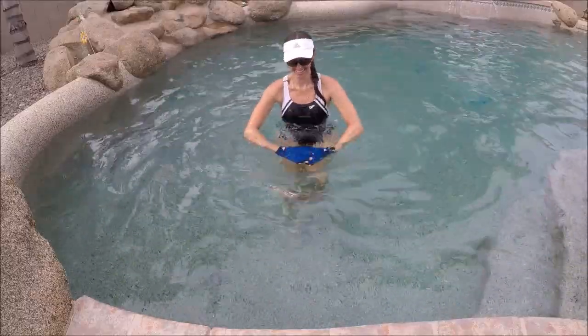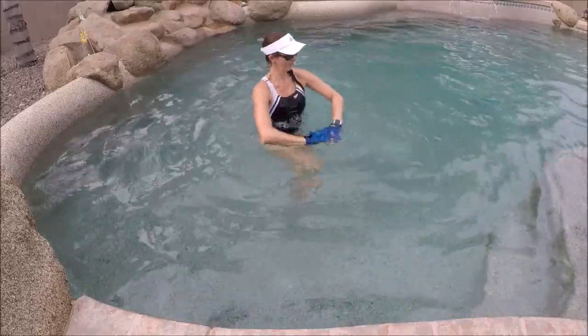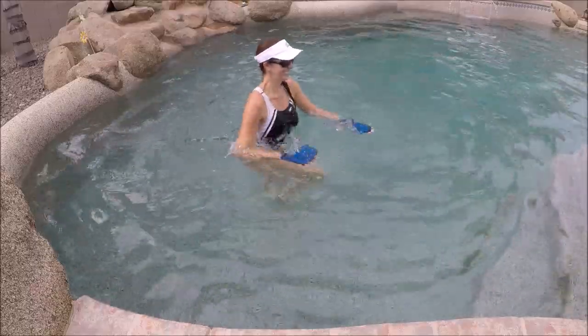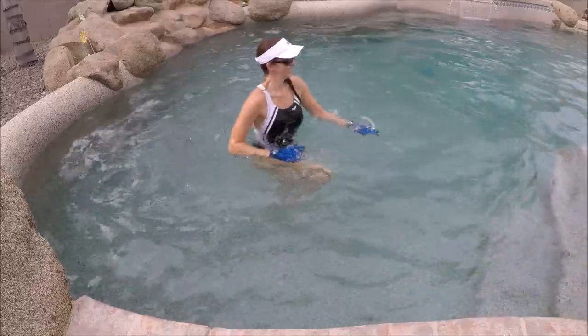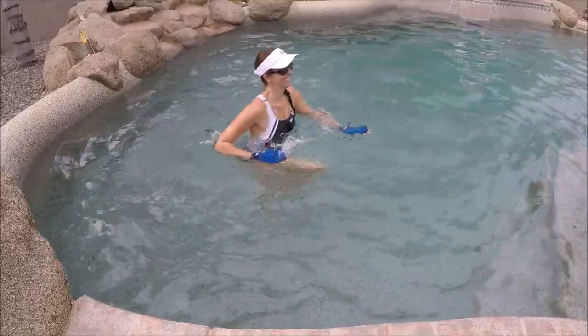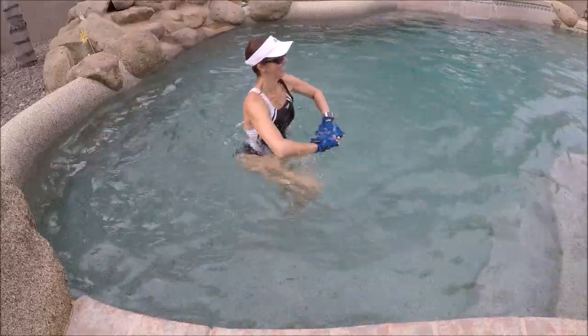Bring those feet back in and let's go into a jog. So we want a nice strong jog. Let's get those knees up high. So you have options with this one. You can either slice those hands across the surface of the water if you want to add some hands, or I am going to go ahead and bring those hands together here and make myself into a little target for my hands so my knees know where I got to bring those knees.